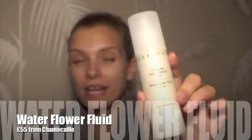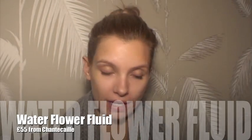If you want something slightly more luxurious and moisturising, but still you don't want to be adding oil to your skin, and you've got a bit of cash to flash, this is Chantecaille's Water Flower Fluid. Really gorgeous. It's oil free, smells absolutely divine. It's quite a light fluid. Really is amazing, and makes the skin very glowy. That's incredible actually. So that's Chantecaille's Water Flower Fluid, and again, you could use it just in this area and use the Madara on your T-zone.